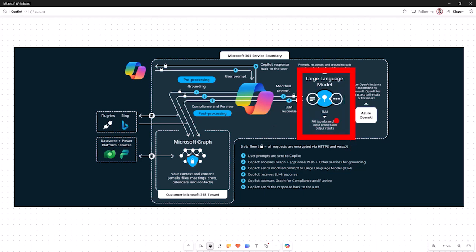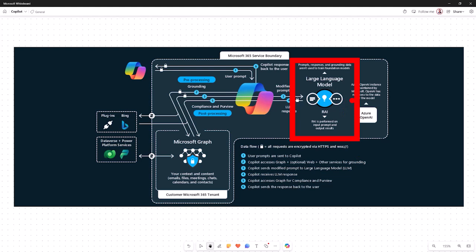Remember that we are always using the most advanced Azure OpenAI models, the most advanced GPT models, to create those amazing answers, to summarize information for you, to gather information, to create things, etc. Copilot has access not just to the information inside the GPT model, the Azure OpenAI model.